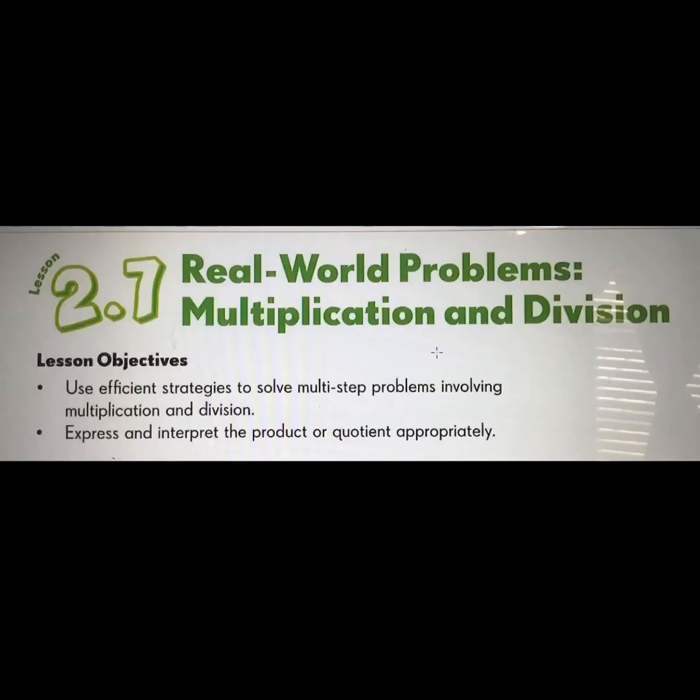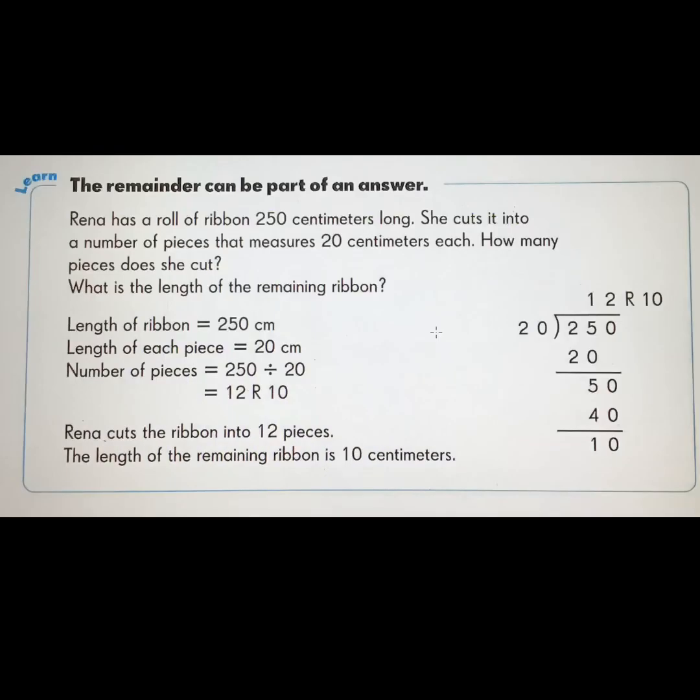For today's lesson, we're going to revisit some word problems from Chapter 2. In Chapter 2, we worked with word problems that required multi-steps involving multiplication and division. Today we are going to continue working with word problems that require us to use strategies to solve multi-step problems. Some word problems require the remainder to be part of your answer.